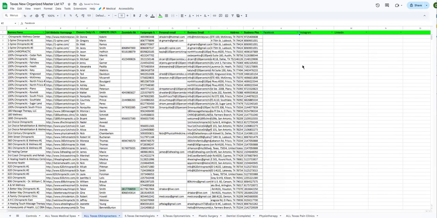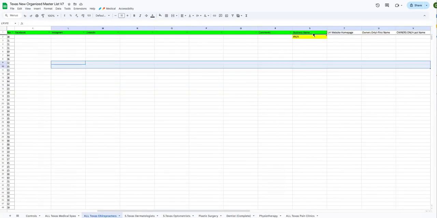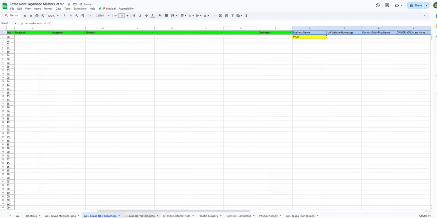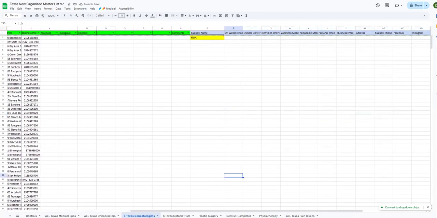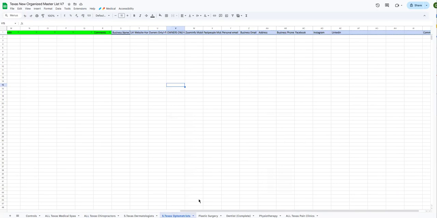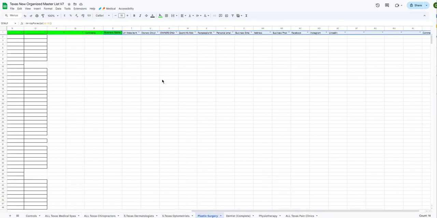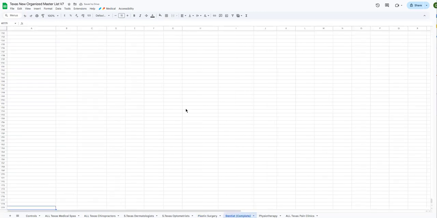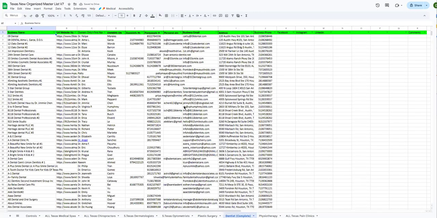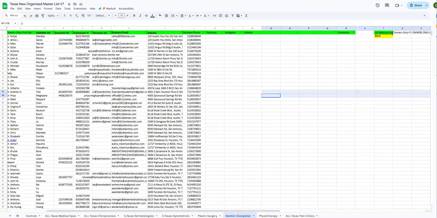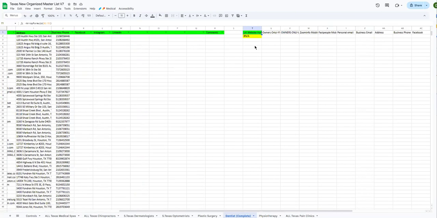Already blue. Already blue, and rose. This one should be blue. Should be blue.